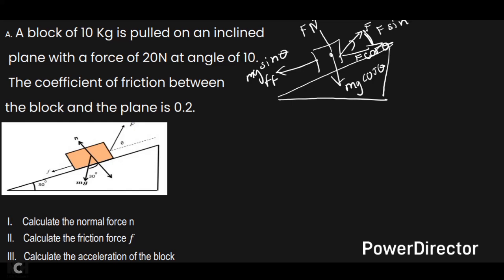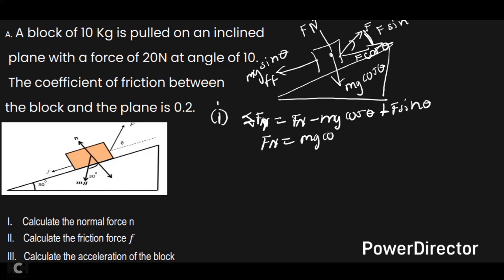Remember that if they ask you to get the normal force, you are getting the forces in the y-axis. So get the summation of the forces in the y. After getting it, you will have the normal force up, minus mg cos θ plus F sin θ, like that. So from there, let's make Fn the subject of the formula. Everything now goes to the other side. This one will be positive, but this one, going to the other side, will be negative.